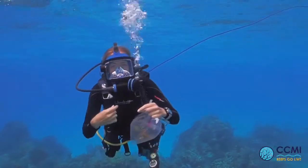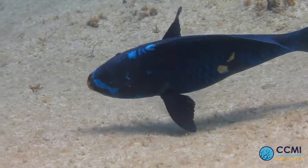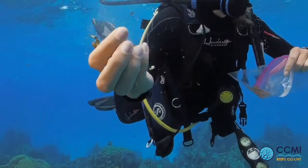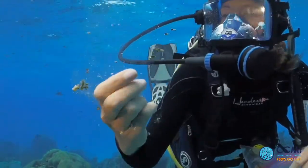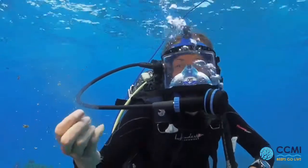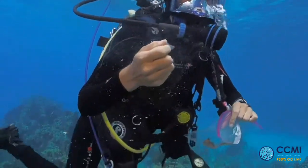They have an incredible mechanism in the back of their throat, just like a pestle and mortar, that is able to mechanically grind the seaweed down. And so they eat it as seaweed, and then they grind it up, and it comes out the other end as particles. Sand. And that is where a lot of our sandy beaches come from. We've got some examples. Parrotfish poop. We've got some examples here on the boat for our students to see up close.